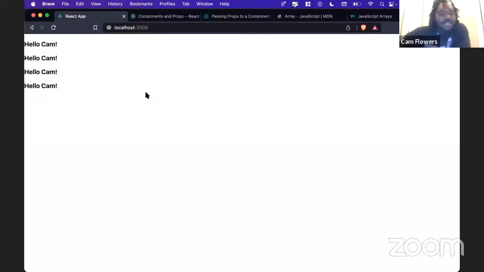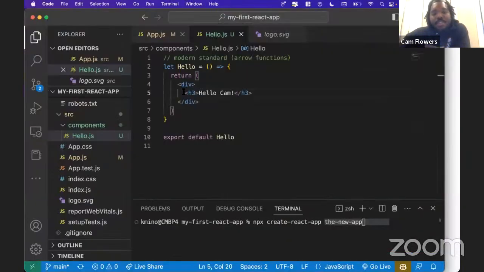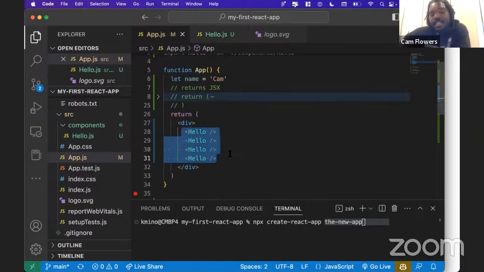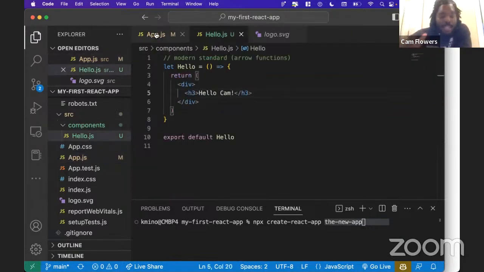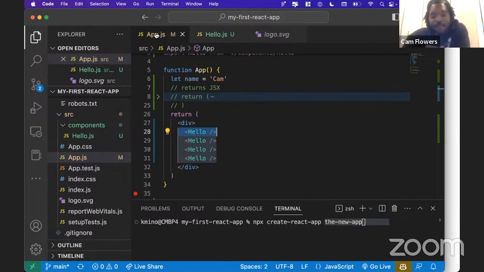So what would be a good solution here, right? If I wanted to have particularly a couple different messages, maybe I want 4 different messages, but instead of it only saying Cam each time, how can I make it so that this hello component almost can find out who it should say hello to? This is one of those use cases for when you will use props. It's in moments like this where you're saying, hey, I have this component and I might be calling that same component over and over again, but I need that component to have different data at different moments in time, or different data when it's rendering more than anything, right? So what we can do is use props in order to solve this problem.